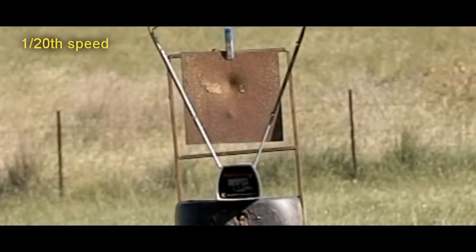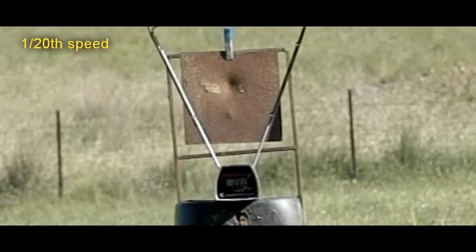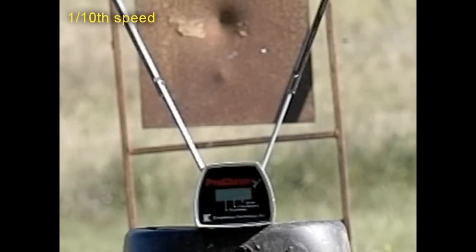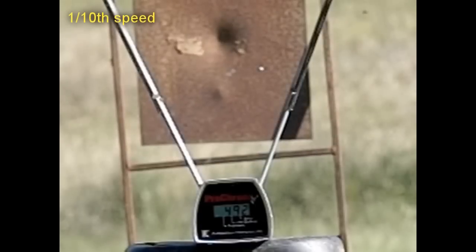Now this is where things start going a bit stray. So that pellet hit way low. Then one up high. Then a bit to the right. Then just clips to the bottom of the steel. So I'm just listening for the ding, and I'm assuming it's hitting where I'm aiming. And that one's a bit higher.